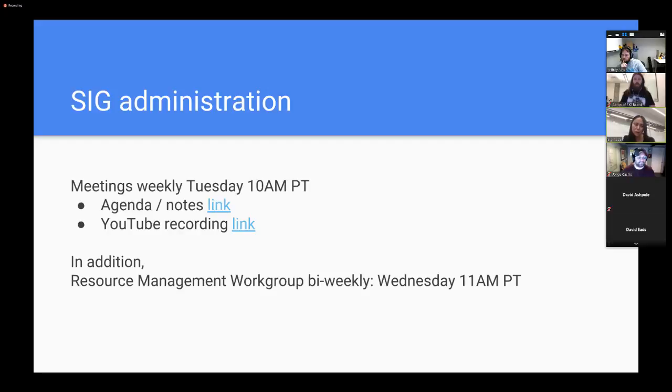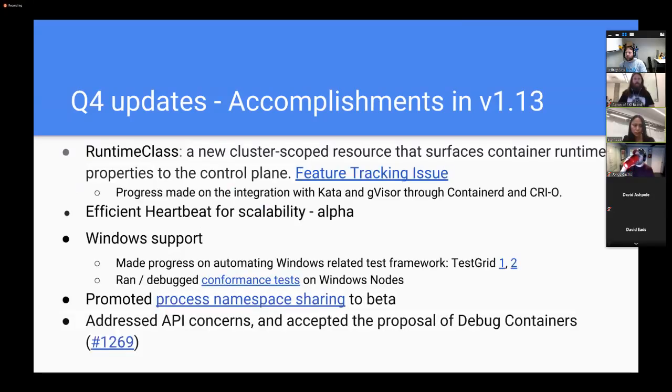Additionally, we also have bi-weekly or maybe monthly meetings, depending on the topic. We have the resource management working group, every Wednesday at 11 a.m. Pacific time.